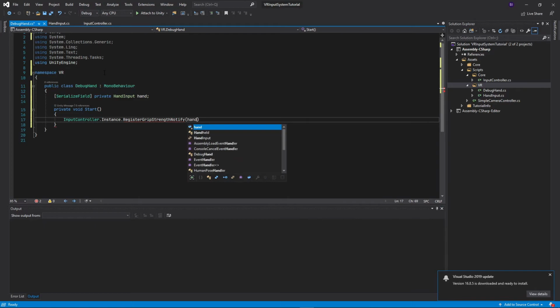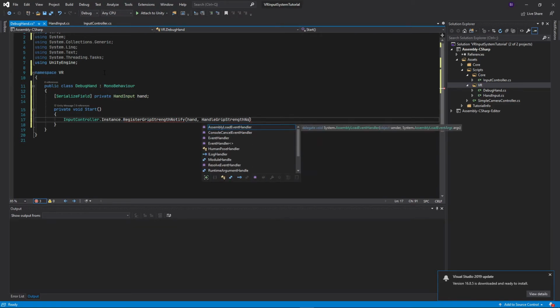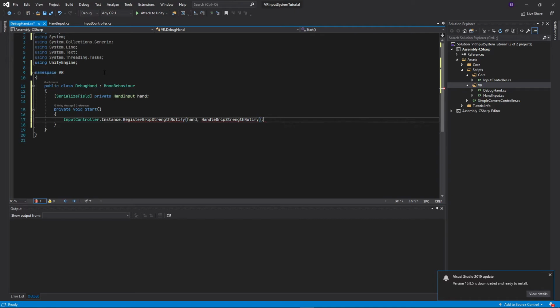I'll pass in hand as the parameter, and I'll pass in a new function as well called HandleGripStrengthNotify.